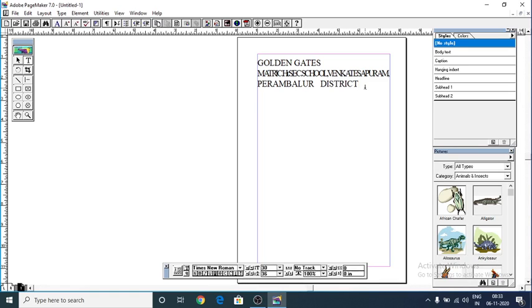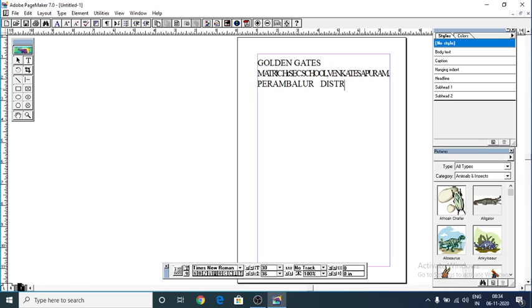Where you want to delete, from that place you have to place the insertion point on the left side of the character. Now you can press the Delete key. For using Backspace, you have to place the insertion point on the right side of the character. So now we can use the Backspace key to delete the character.